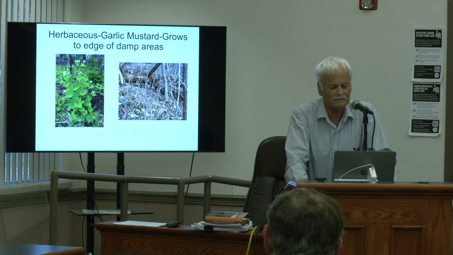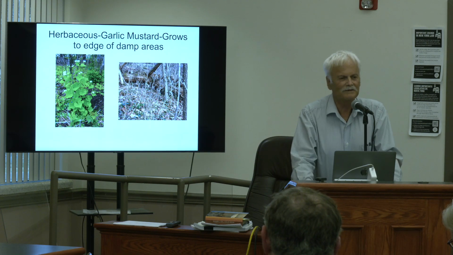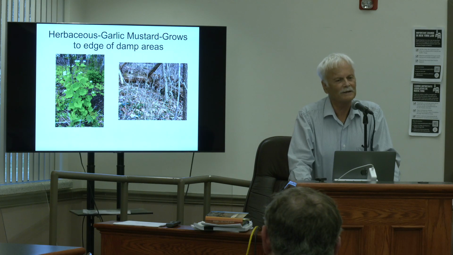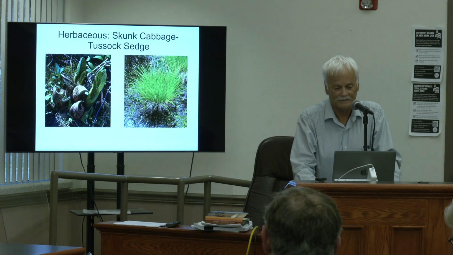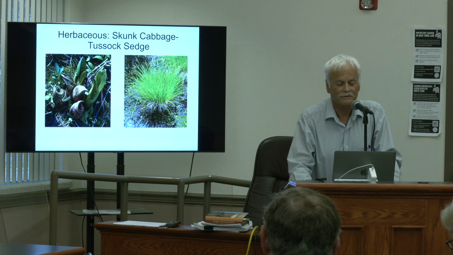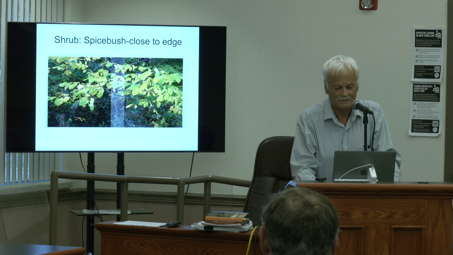So garlic mustard is an invasive species, kind of ubiquitous to the area. When you're walking through the woods and you see something like this, these guys like to be right on the edge of wetlands. They're not really wetland plants, but this gives me an indication that we're getting maybe close to a wetland. The one on the left is our very famous skunk cabbage. We've all seen that, maybe even had a snack on that at one time or another. The one on the right is called tussock sedge. These are plants that are always found in wetlands, called obligate plant species.